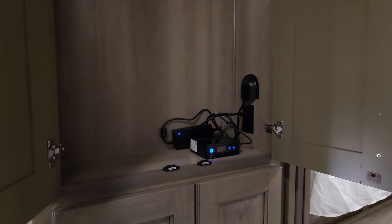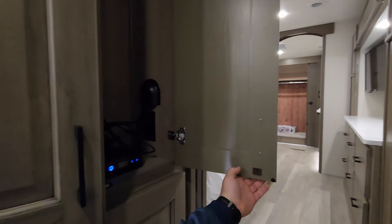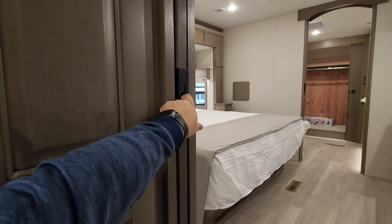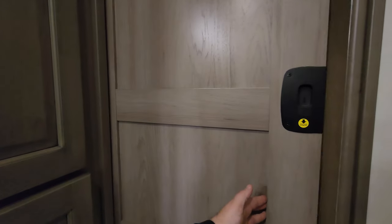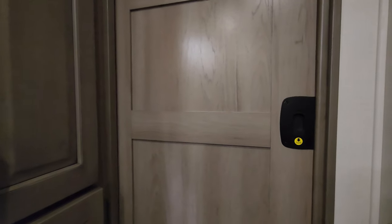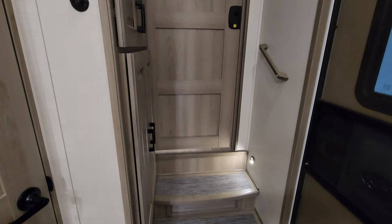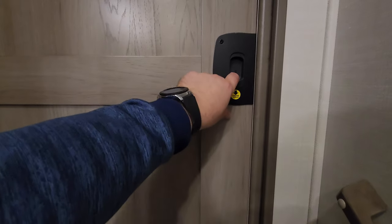There's also a satellite box — this customer ordered theirs with the satellite box. You've got some little coat hooks up here. Beautiful heavy-duty doors with a release latch allowing the door to slide over and latch back into place. A nice little setup — I really like these little latching systems.